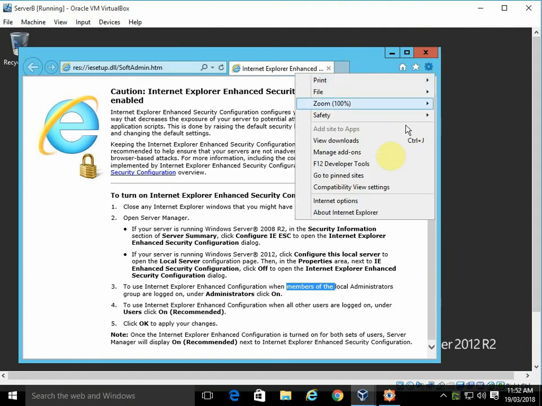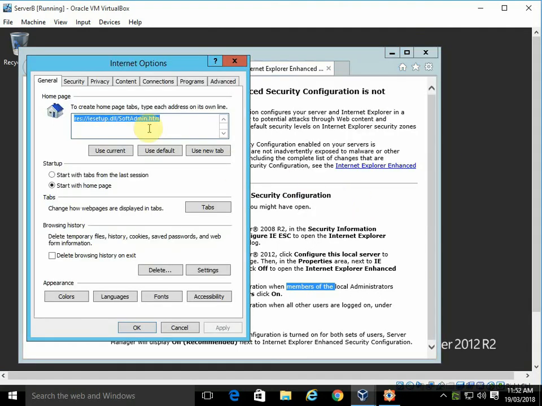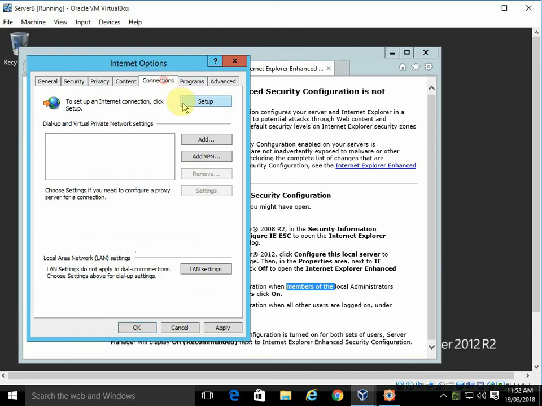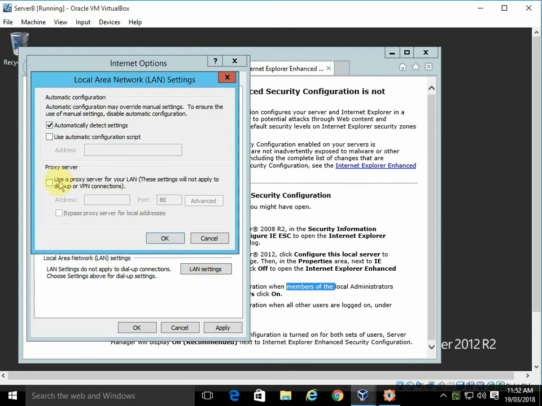I'll set the internet options default. I'll call this one www.dogpile.com, just to be different, and the connections will be LAN settings, proxy server, proxy.det.nsw.edu.au. Port number 8 is correct.